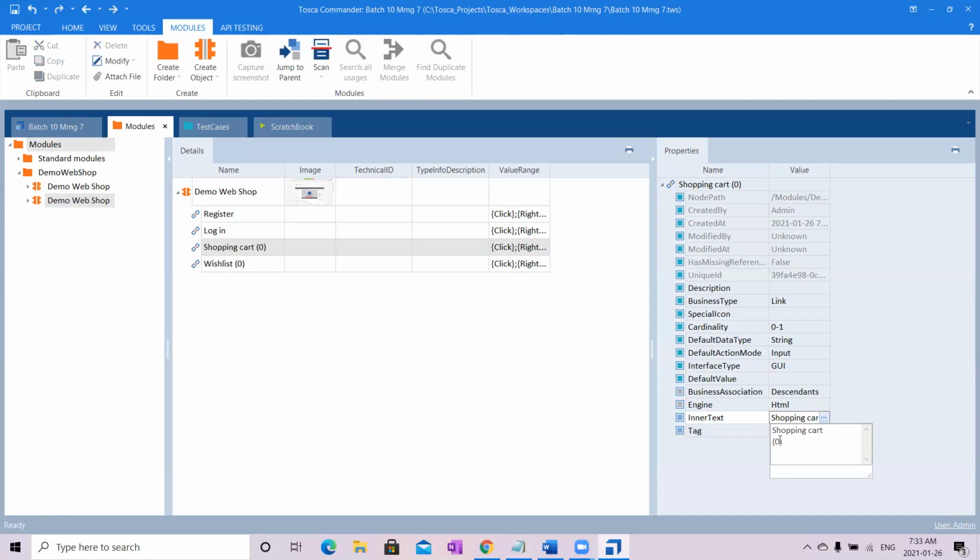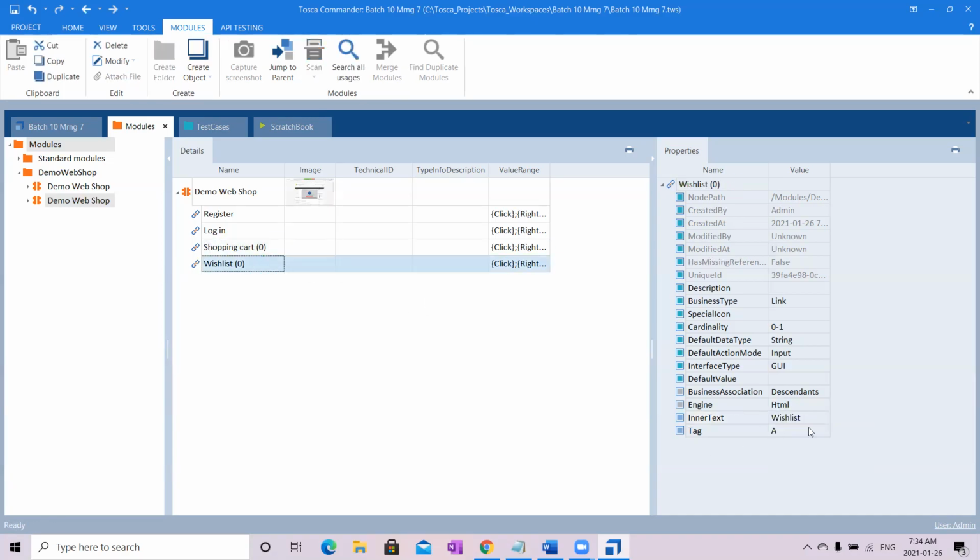So how do we do this? In the number part, we will keep a star mark. That is a wildcard character, so whatever the value is, it will work. It will not bother what value it is. Whatever value is between the two braces, even if there is no value, it doesn't bother. So this one we call the wildcard character, that is asterisk, and we will just place it. Same way in the wish list also. See, instead of 0, I am replacing this 0 with star.